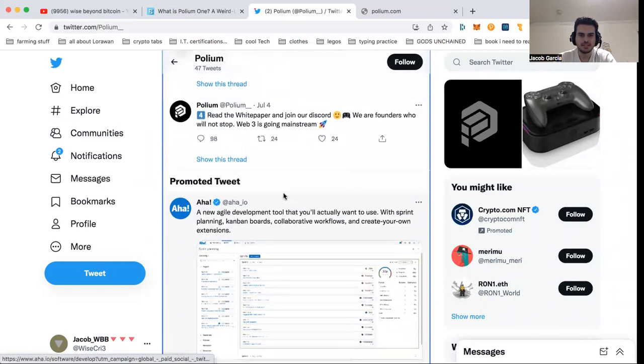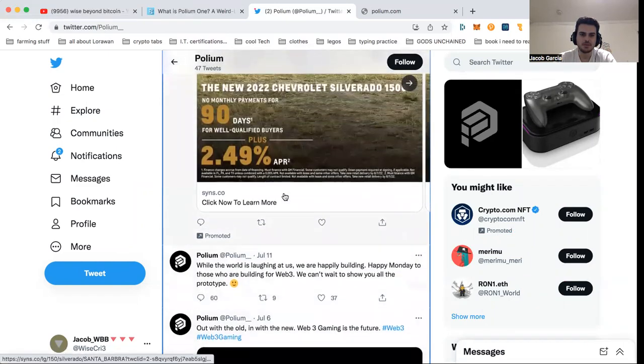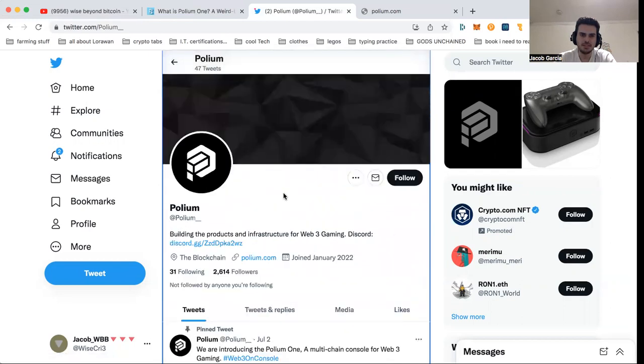And I feel the lack of real follow-through from Polium is something that is concerning for me. Do I think it's a rug pull? A little bit, yeah. Do I think the idea was bad? Not at all. It's the poor execution that really turns me off for this project. And while it is an opportunity, there's going to be plenty more opportunities.